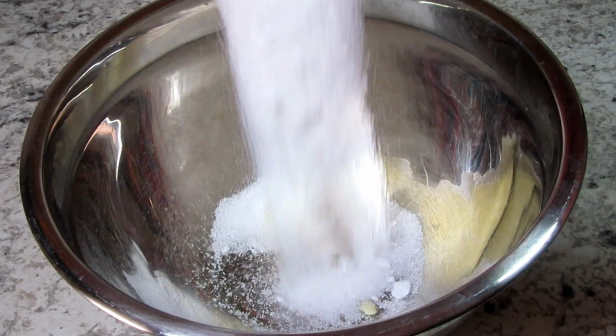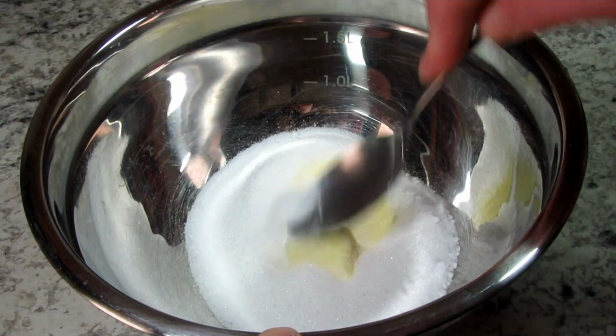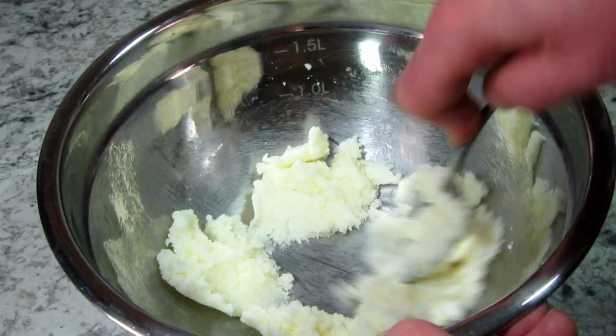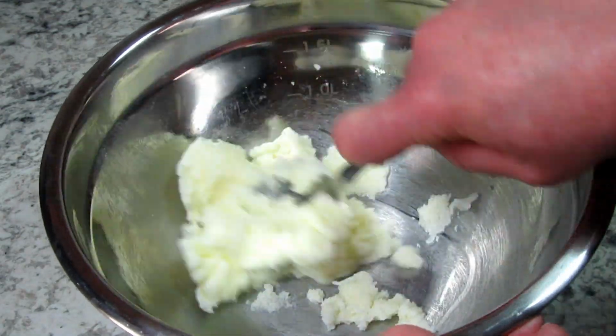To start, I'm creaming the butter and sugar together. I have a 1/4 cup of room temp unsalted butter, and I'm adding in a 1/2 cup of sugar. You can use a mixer, or it is rather easy to incorporate with a spoon.